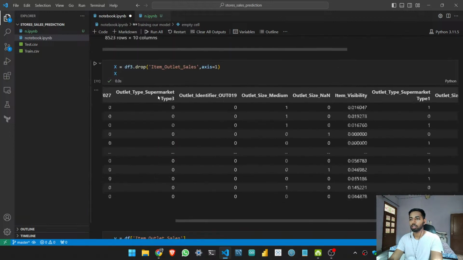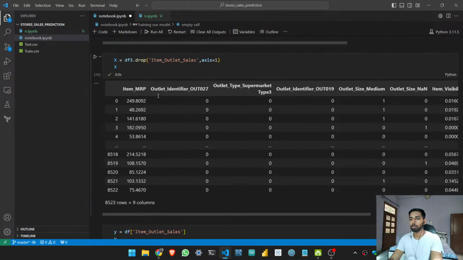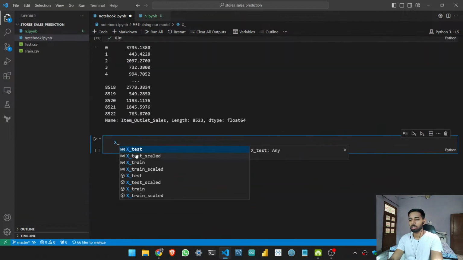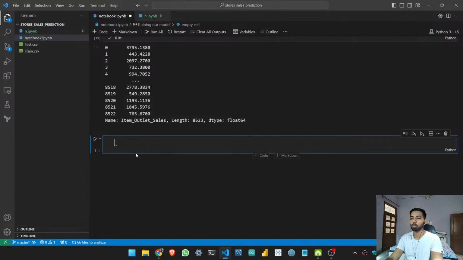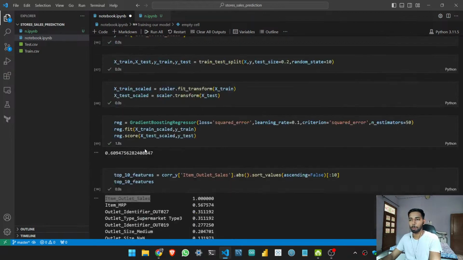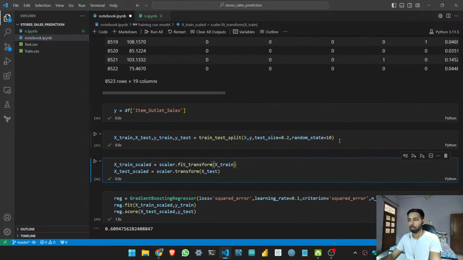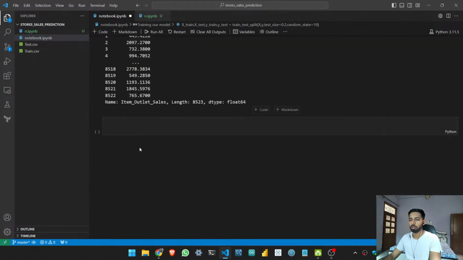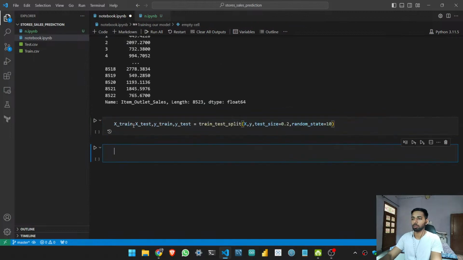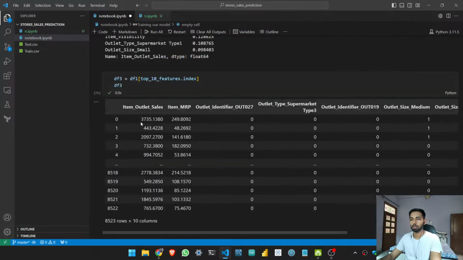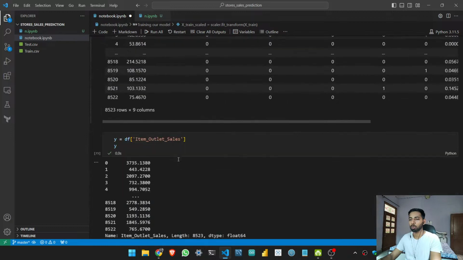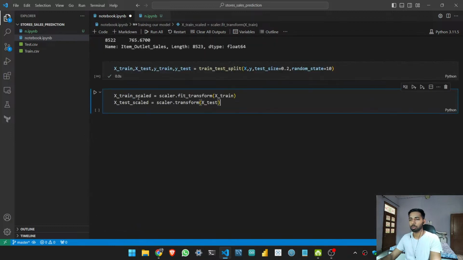Now we will split X and Y using train test split. Let me copy paste this thing. Again, we have to normalize our data.